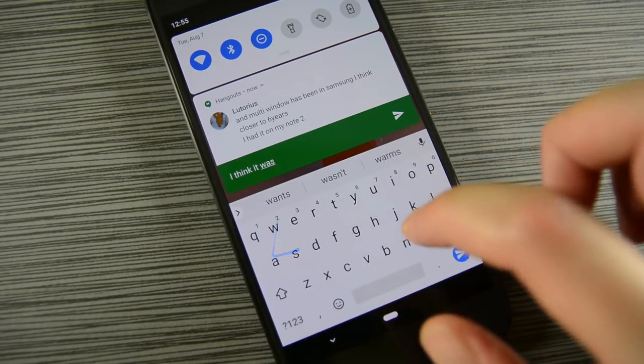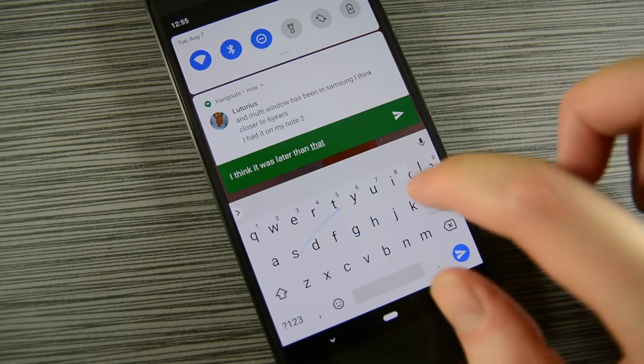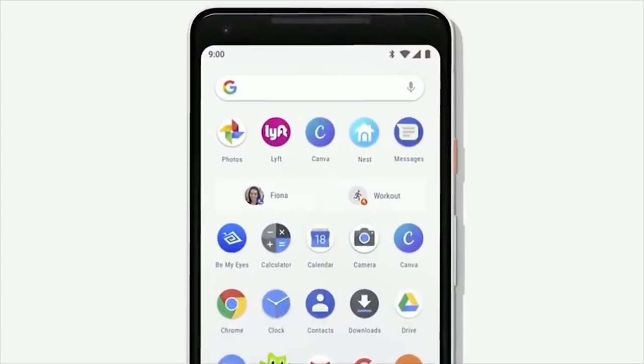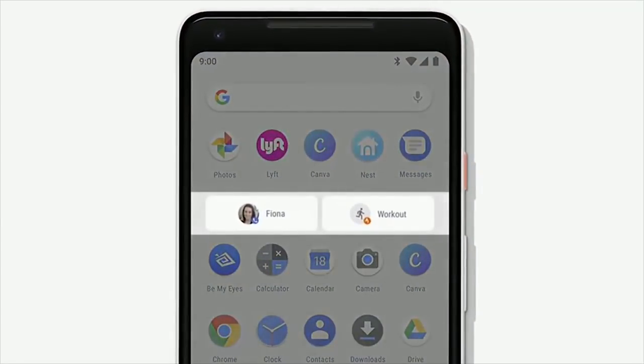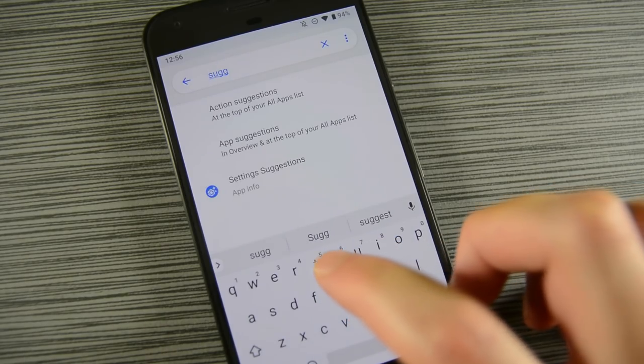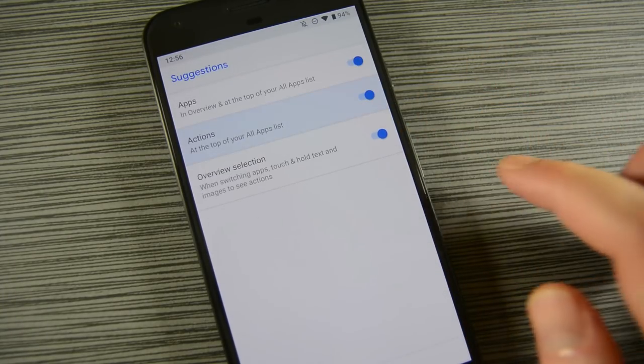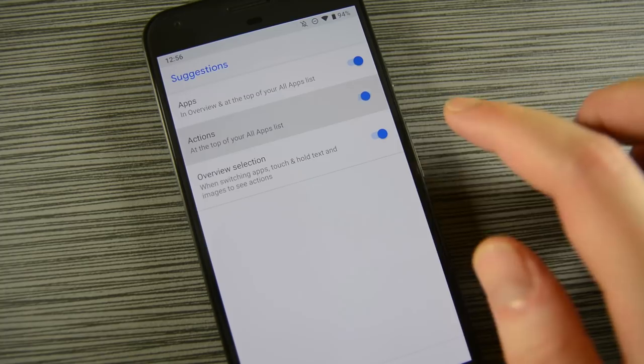There are also two new app features in Android Pie. They include App Actions and App Slices. App Actions uses Google's AI to predict what applications you want to use and when. Most of the time for me, it was just sending the occasional message. However, my fellow editors noticed prompts for things like phone calls, messages, emails, and more. You can disable App Actions by searching for suggestions in the settings menu, selecting actions, and then turning them off if you don't want to use them.